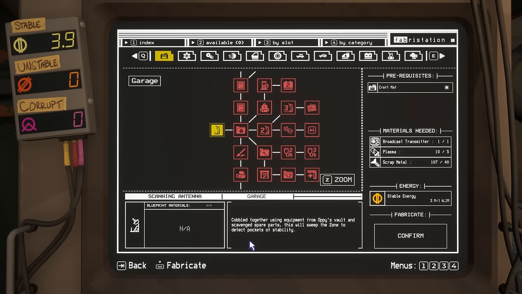Right, scanning antenna. Cobbled together using equipment from Oppie's vault and scavenged spare parts, this will sweep the zone to detect pockets of stability. Okay, it requires one K-Lim out of the 3.9 that we have. We need a broadcast transmitter, 5 plasma, and 40 scrap metal. I think we can make that happen.